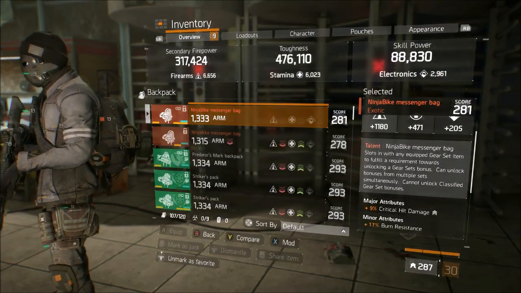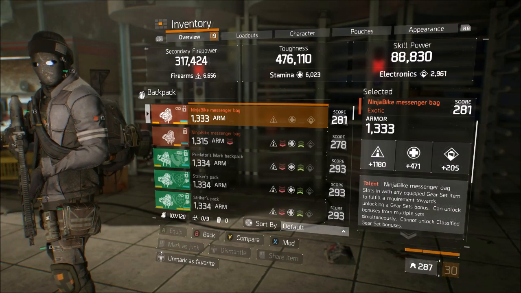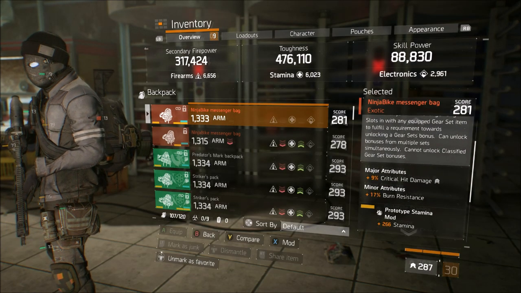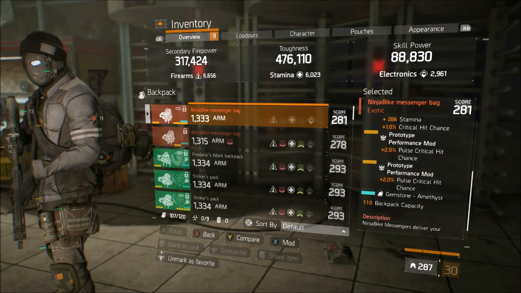Backpack is a Ninja Bag. The firearms on this is really low. I still haven't optimized the firearms on this because I have no Div Tech. Crit hit damage and burn resistance. The mods on these are a stamina crit hit chance mod and two pulse crit hit chance mods.